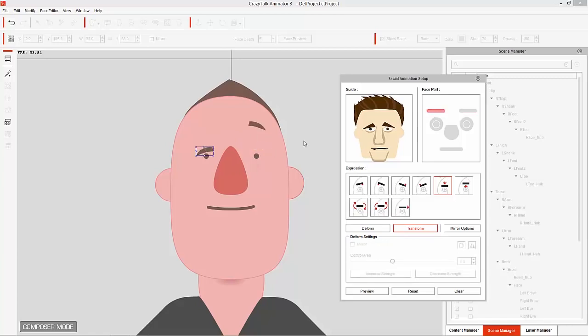So if we wanted to copy that to the other side, the equivalent profile on the other side, all we need to do is go to mirror options. And here we have the option to mirror by current expression or mirror all expressions. There's also mirror by angle, but that's only used for G2 Plus characters, which we won't cover in this tutorial. So mirror by current expression will mirror this current expression, which is this eyebrow drop, to its equivalent on the other side. So let's go ahead and mirror by current expression, apply. And then we go to this side, and you'll see it'll be the same thing on the other side. So like that, boom, boom, there we go.